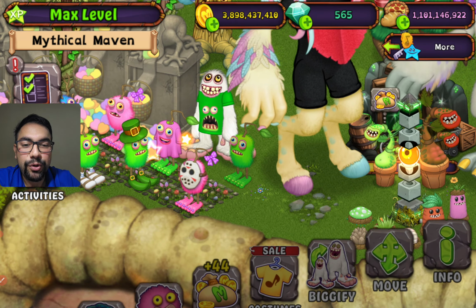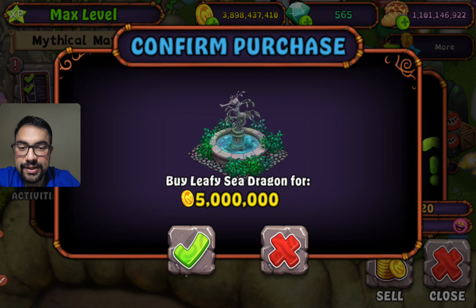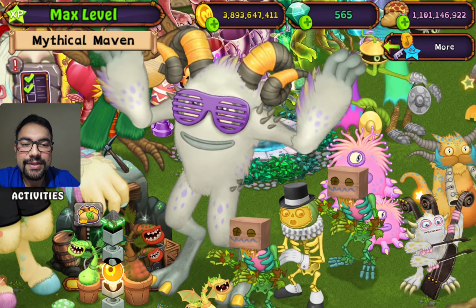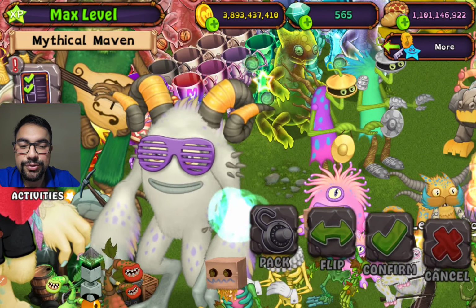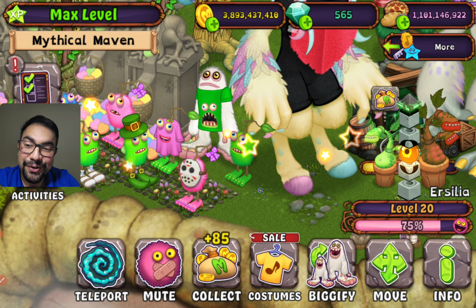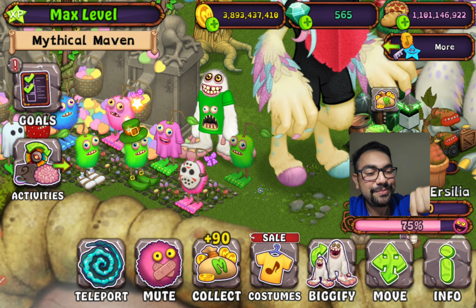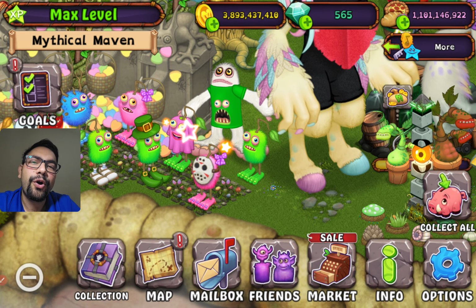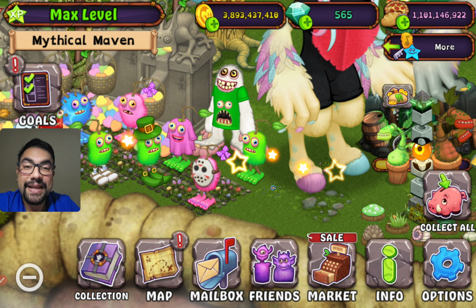And what do you like more? Do you like Leafy Sea Dragon? Yeah, you like it so. And let's put it into storage. Now Furcorn is happier than before, like 25% more, and we reached 75%. What's the number 4 like of Furcorn on Plant Island?